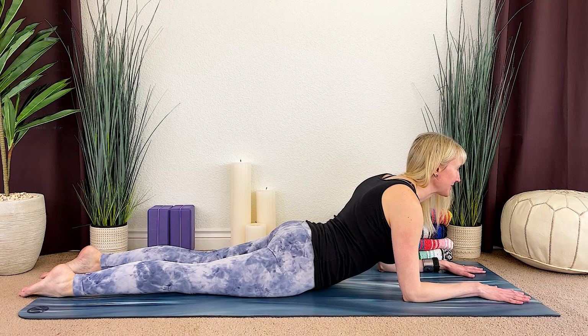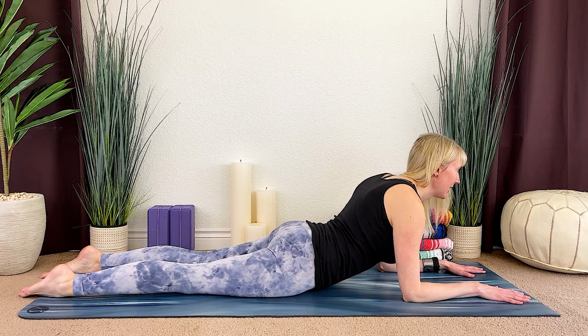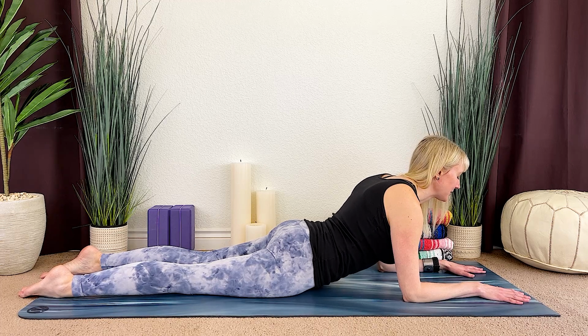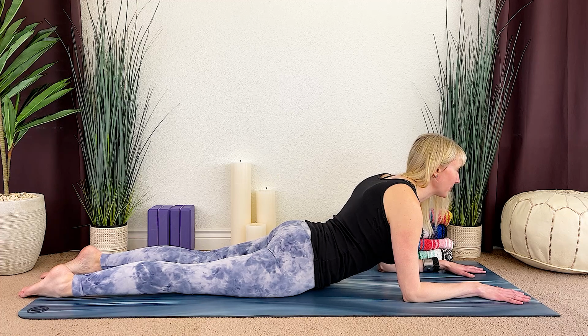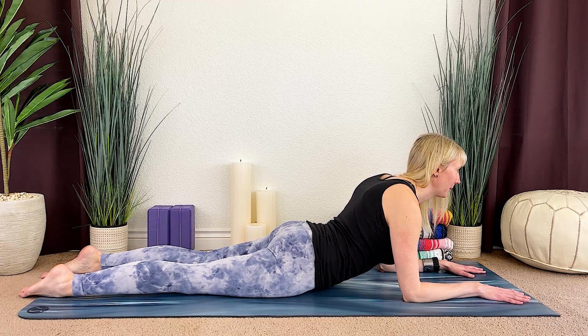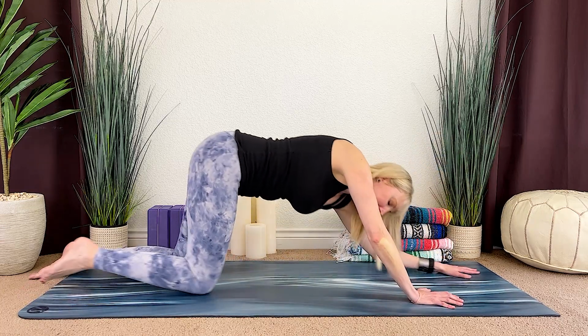Sphinx pose, we're coming into that gentle back bend. And you want to think about squeezing your shoulder blades together here. You also want to engage your abdominals. So think about squeezing your lower abdominals in, just like we did when we were in plank pose. Nice job. Once you're ready, go ahead and push yourself up to tabletop position.